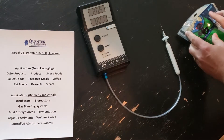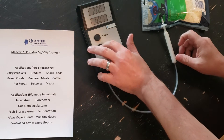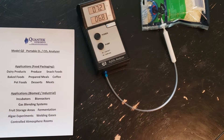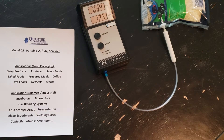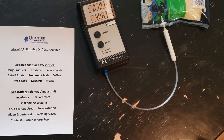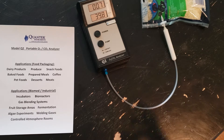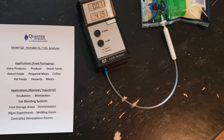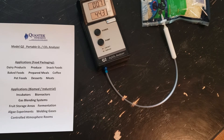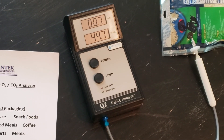Let's try one more — it's the same brand name but a different shredded cheese product. This analyzer can be used for any package where you have at least 25 cc's of headspace volume. For flexible packages it's very easy, just as demonstrated. For rigid packages or containers, there are a couple of different methods by which you can conduct your sampling. For flexible packages, headspace is less of a consideration because the package collapses during testing. We ended up at about 0.7% oxygen and 44.7% CO2.